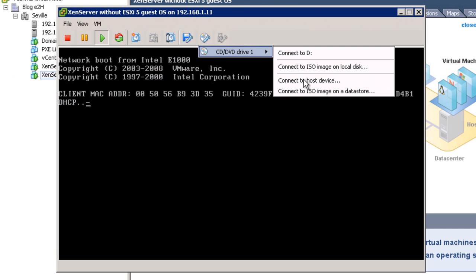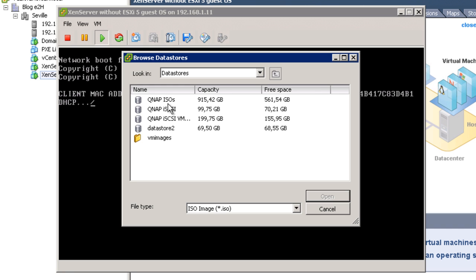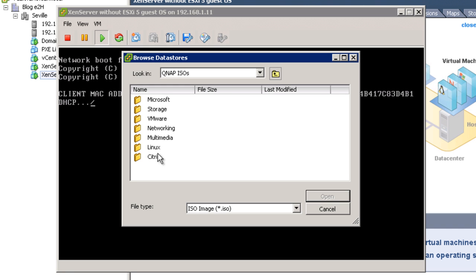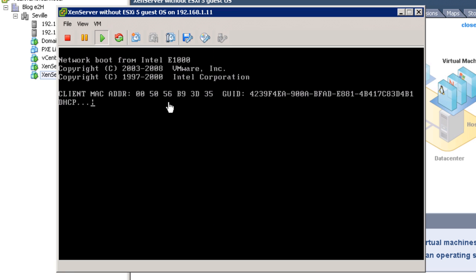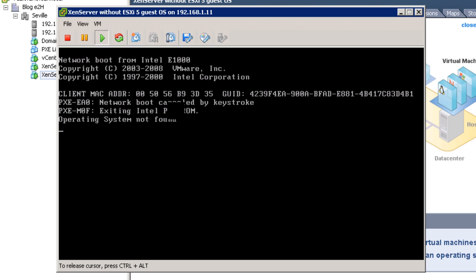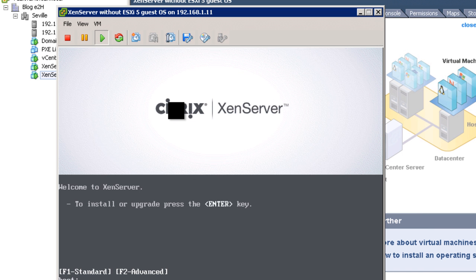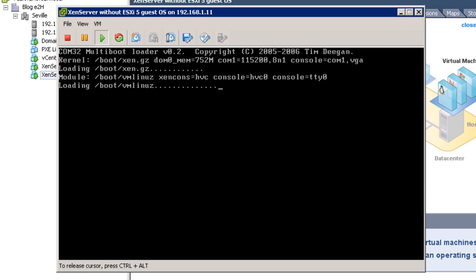Select ISO from data store. Start installation XenServer.